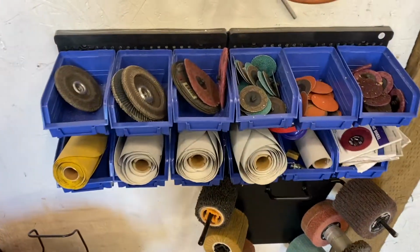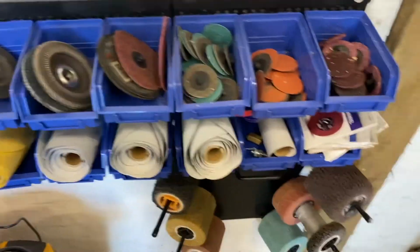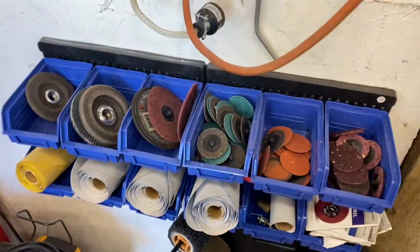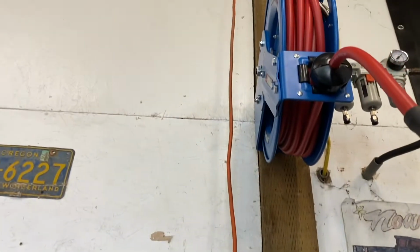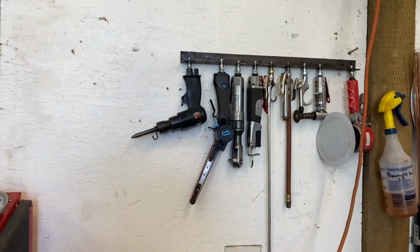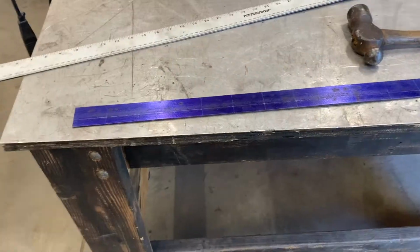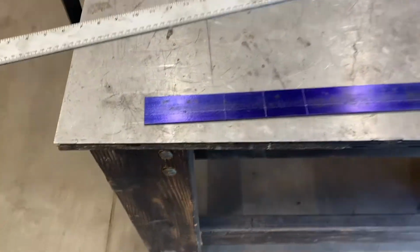You can see I just purchased, I had some old ones before, but these are all new to fit all of my different abrasives in here. That way you can just grab an air tool, grab your abrasive, and then I also just got a new hose reel. So we're working on improving this little area, and this air hose holder, or excuse me, air tool holder is next.